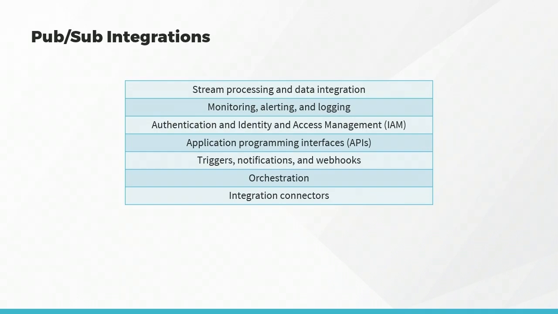Authentication and identity access management. This relies on the standard OAuth authentication used by other Google products, just like anything in Google Cloud, and this is to enable access control for individual resources. We'll have things like APIs, which PubSub uses to create these things, along with client libraries for several languages. So we can bring those libraries into a programming language of our choice, such as Python or JavaScript. There are triggers, notifications, and webhooks that are useful. So we can do a push-based delivery of messages as HTTP POST requests to webhooks if we choose to.